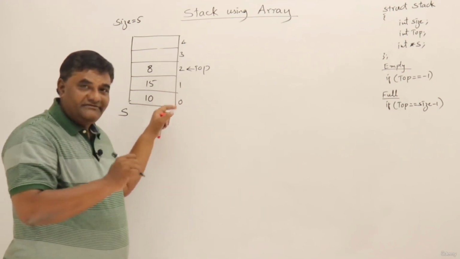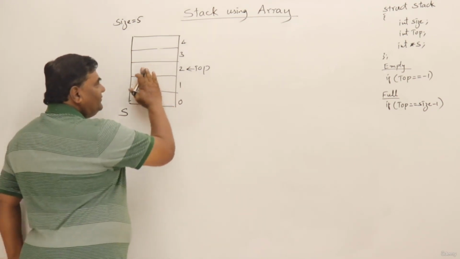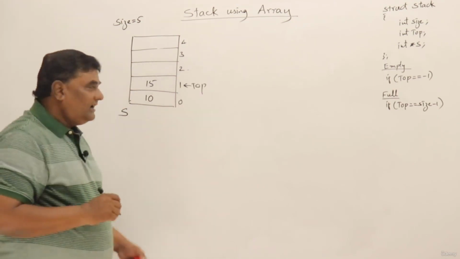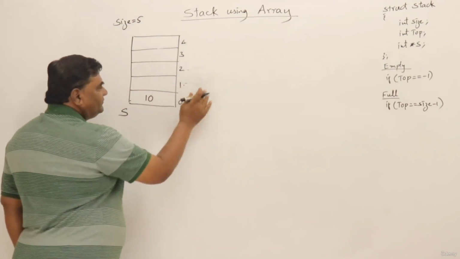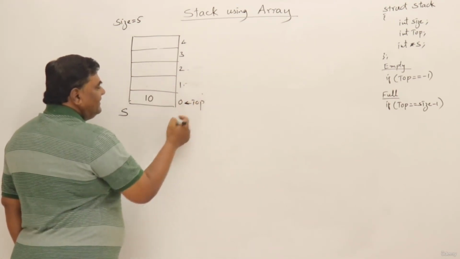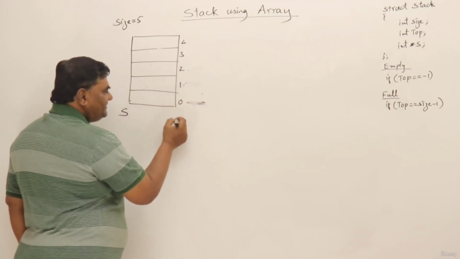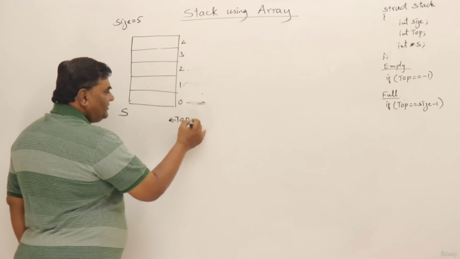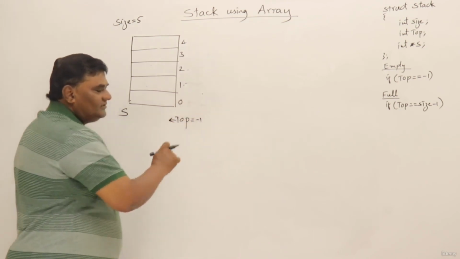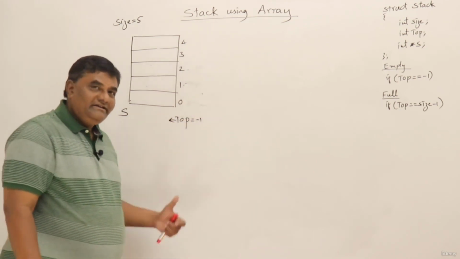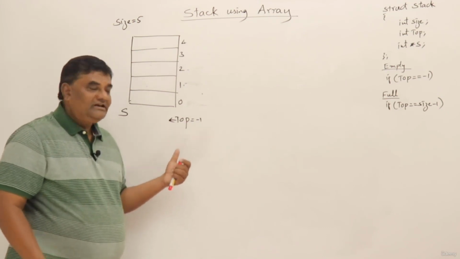Then I want to delete one more value. So take out the value and decrement the top pointer. I'll delete a few more. Delete this value, top is decremented. Then I want to delete this also, top is decremented. Take out the value and the top is decremented. So top became what? -1. Now top is -1. Can I delete any more values? No, there are no values.